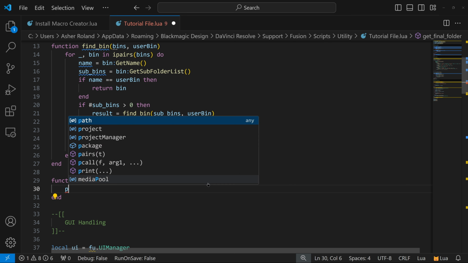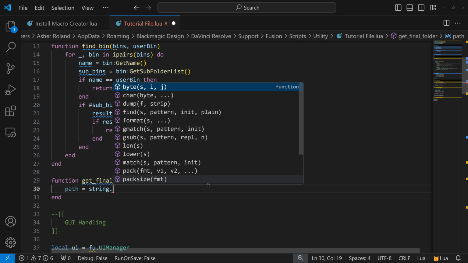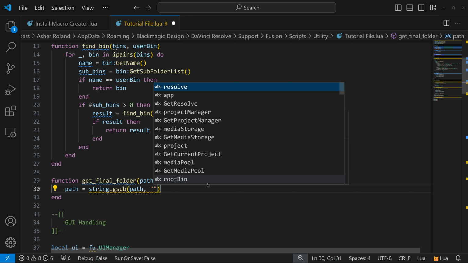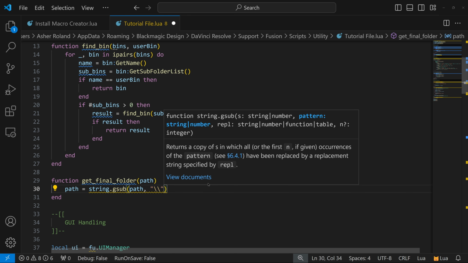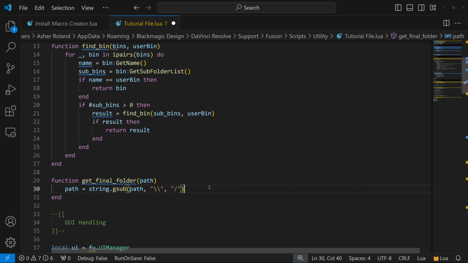First thing I'm going to do is normalize the path for different OSs. Different OSs can have different slashes in them. I mentioned this before, how Windows is really weird. We have to normalize that. Basically, if there are Windows slashes in the file path, convert them to the other slash. So we're going to get path, because path is a string. Normally you'd have to do string dot gsub. And then in here we can put path, comma, and specify what we want to sub out, which is double slash, and then we sub in forward slash. And this is how you would normally do it.